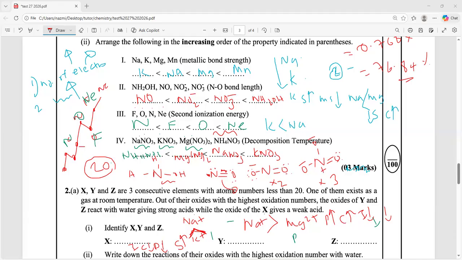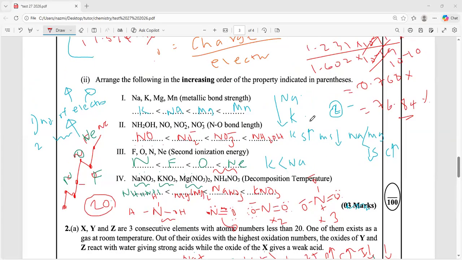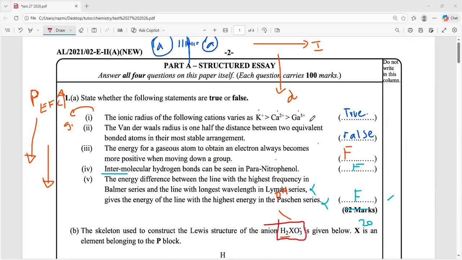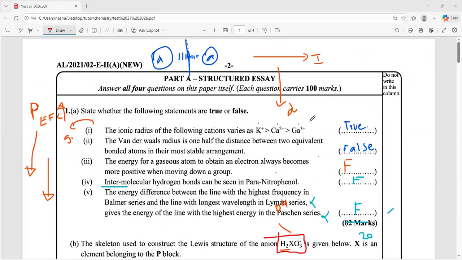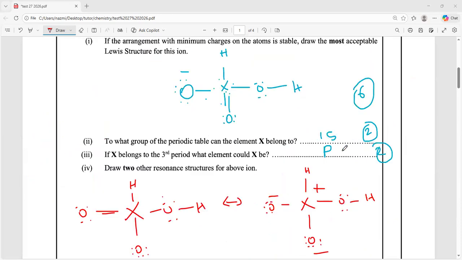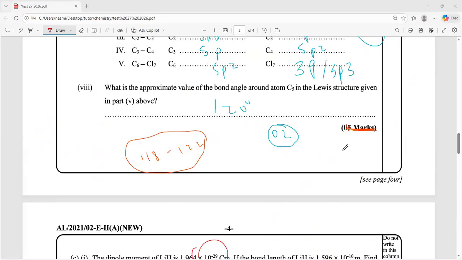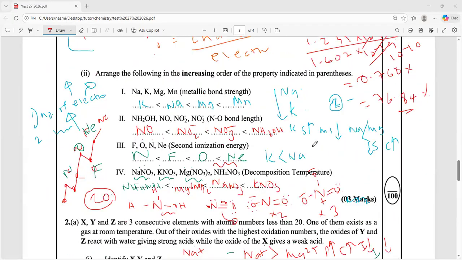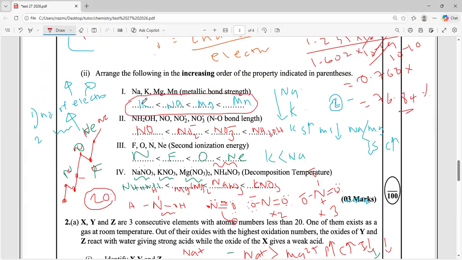True or false, it is 4 marks each. Hold on. Each 4 marks, yeah. Last question: your order has to be correct. Perfect. This entire order has to be correct to give marks. Only if this order is correct, you get 4 marks. Even if you have one interchange, that's wrong.